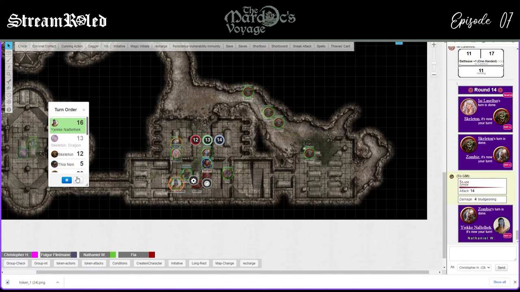Yakka. All right. Yakka's going to draw another arrow into his bow and aim at the zombie that's just thumped Thea. He's aiming high in the chest, trying to knock it back, take it off balance.